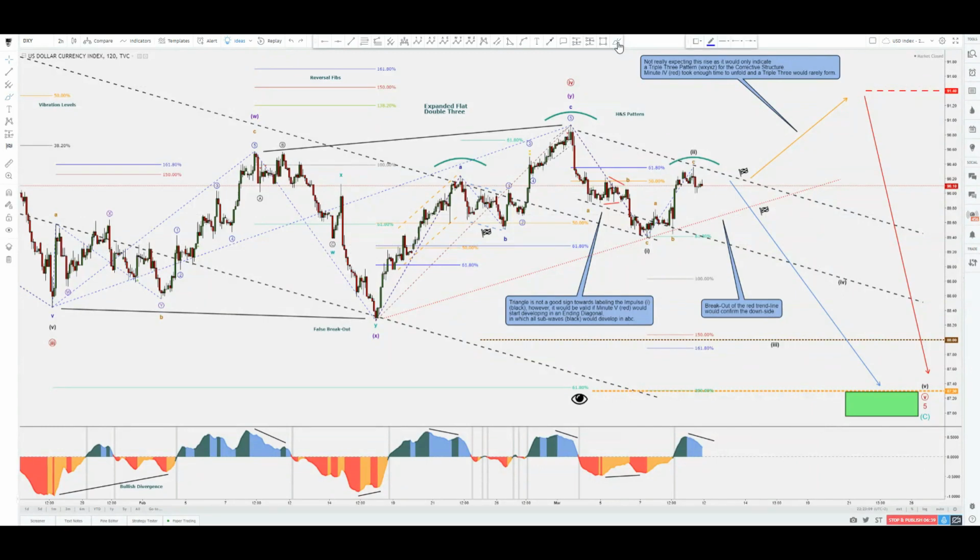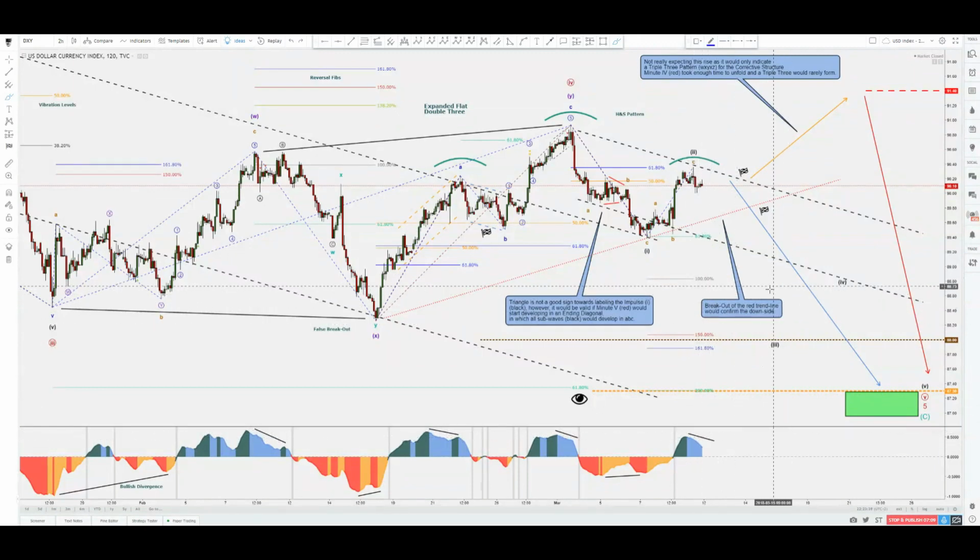Now, still, let's say for instance, should history repeat itself, if it's an ending diagonal, and we have an ABC on the upside here, meeting the fibs, possible head and shoulders formation right here. So same like the other time on the Federal Reserve on December 12th, the same outcome could happen. Plus, we have a bearish divergence right here on the downside.